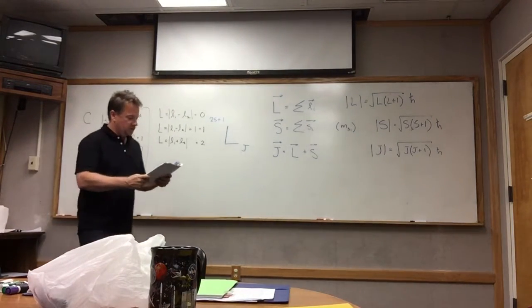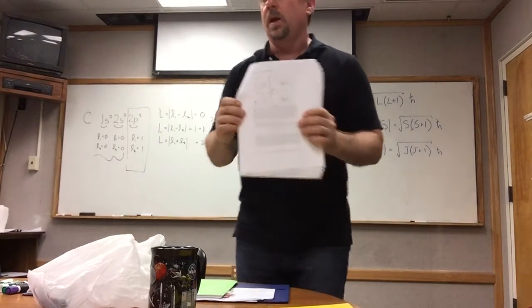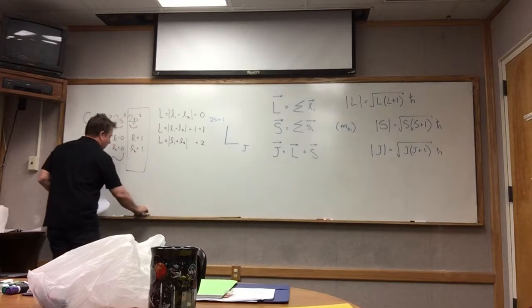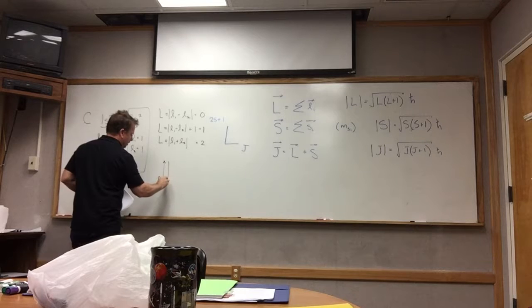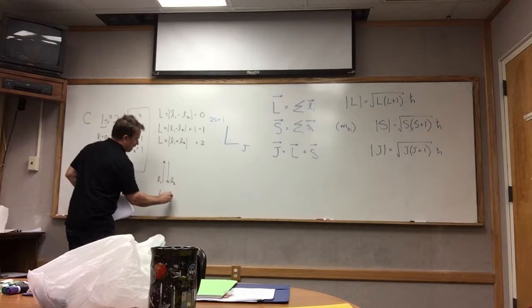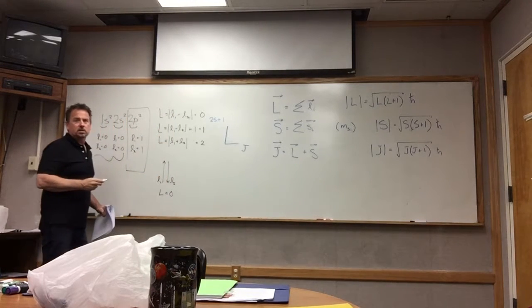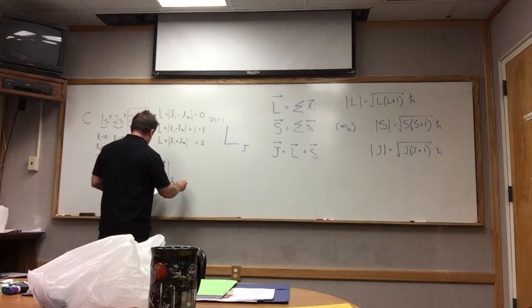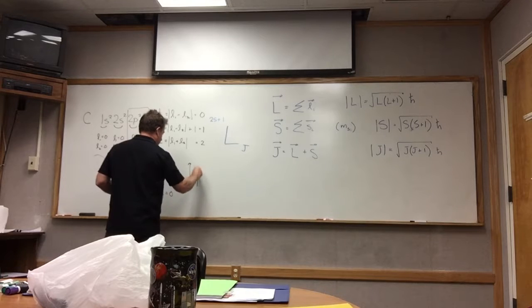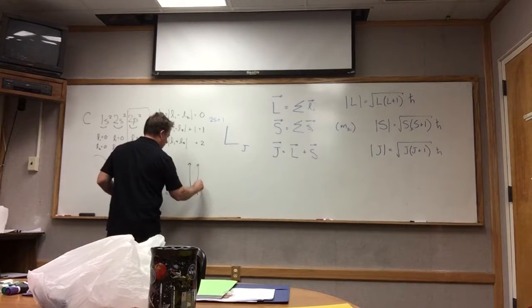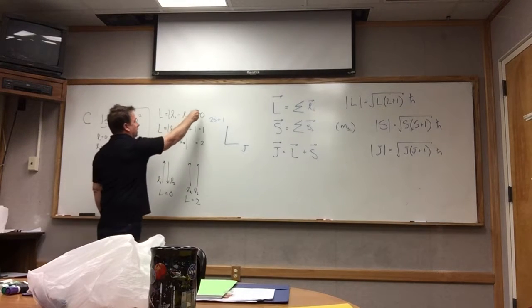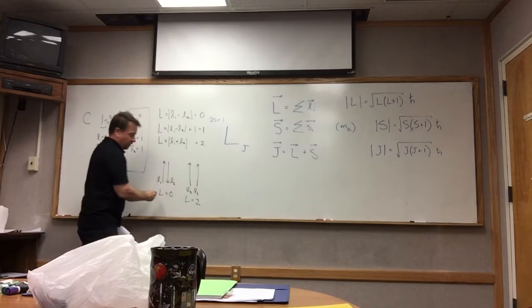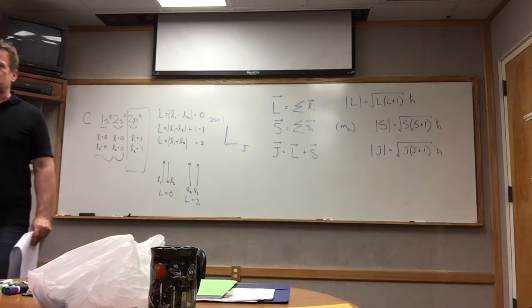So basically, what we're doing is figure 3.1 right here. We have the situation where L1 and L2 anti-align, that gives L equals 0. That's a vector summation. And then we have the condition where L1 and L2 align, and that gives L equals 2. And then the other vector sum is this one here, because L is allowed to range from the minimum to the maximum in units of 1. That's the way the quantum behavior behaves.